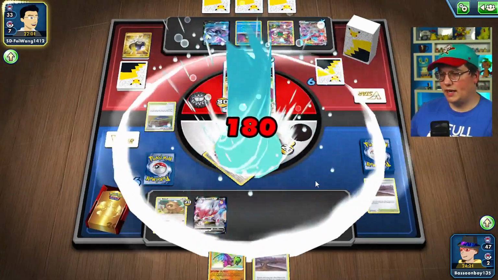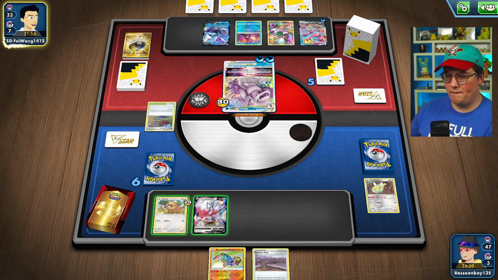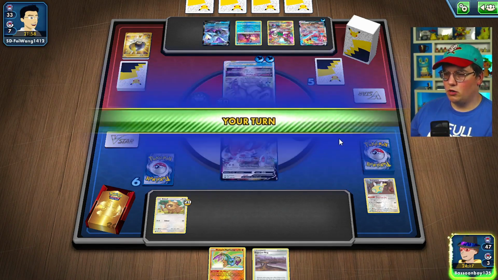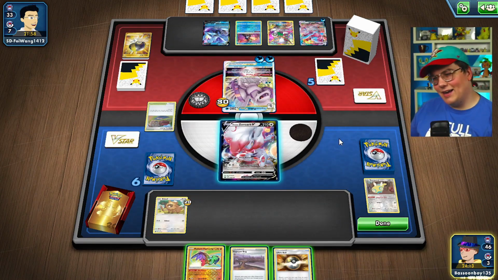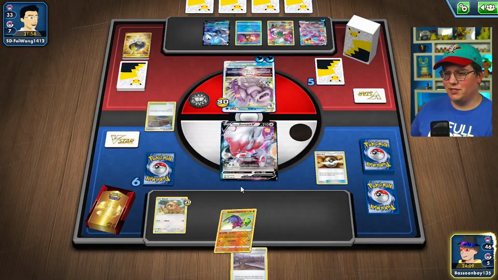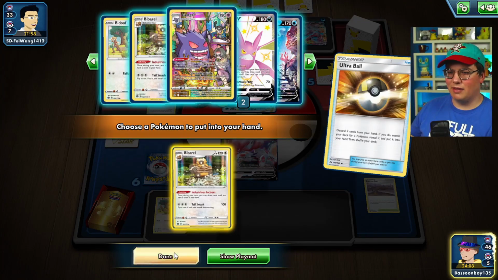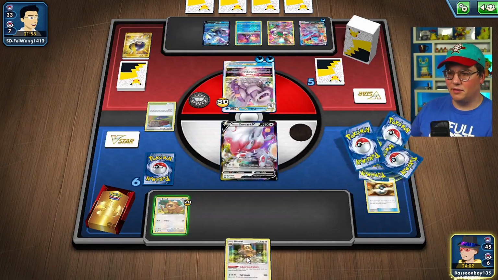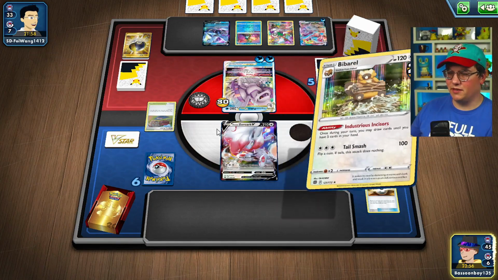Okay. So they take a knockout on the active. That's best case scenario. We do want to preserve this Hawlucha as much as we can. Bring up the Roark. God, dude. I mean, we have to. We have no choice. But I don't think we can win now. I think we've locked ourselves out of winning the game, which is just really, really frustrating.